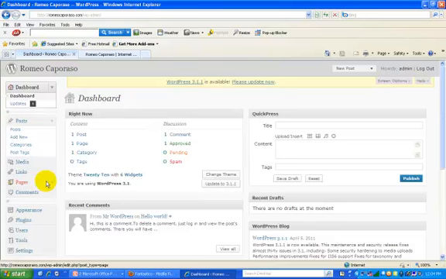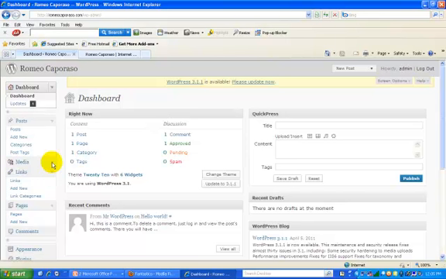Another important thing is pages. You would have seen some websites with different pages, such as contact details, about you or sales information. Then there are links, so you may want to have links to other websites which are relevant to your business or some of your other websites.